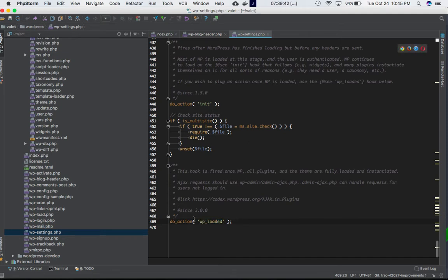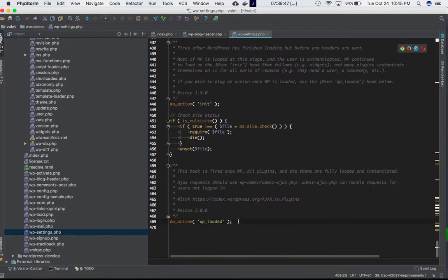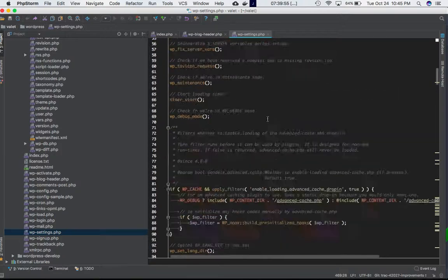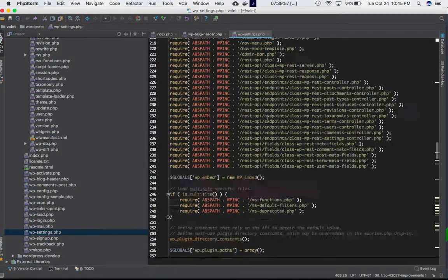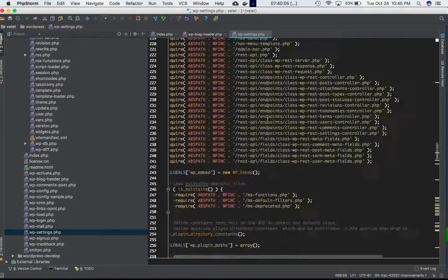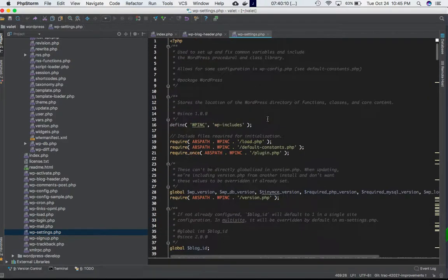So up until this point, all these files are loaded, and from this point onwards, WordPress is completely initialized. So this has been the entire process, the entire journey of WordPress. And the best part is that all of this happens, whatever I've explained to you in the last 3 videos, which almost took us like 1 hour or hour and a half, this entire thing happens in just a couple of minutes with WordPress. That's how quick it is.